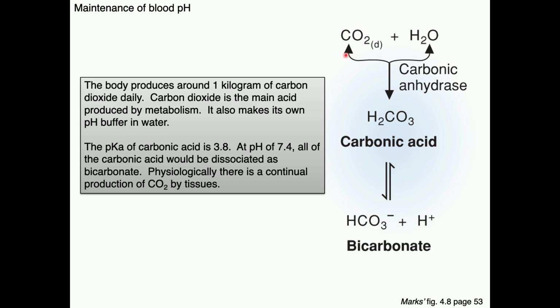Okay, so when carbon dioxide is generated in tissues, it can enter into the blood and be taken up by a red blood cell, and that can be a substrate for the carbonic anhydrase reaction. Carbonic anhydrase makes carbonic acid, and the carbonic acid is in equilibrium with bicarbonate through the dissociation of one proton. So this carbonic acid bicarbonate buffer is very important for extracellular buffering of pH.